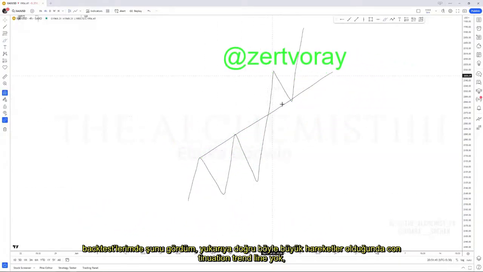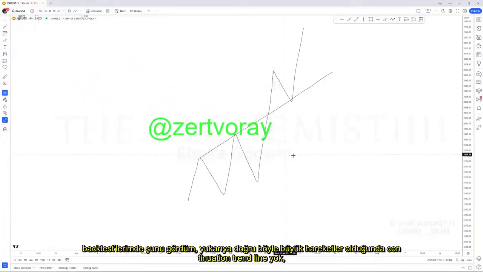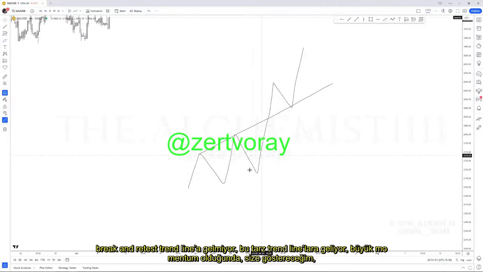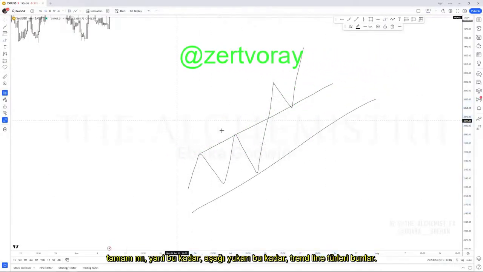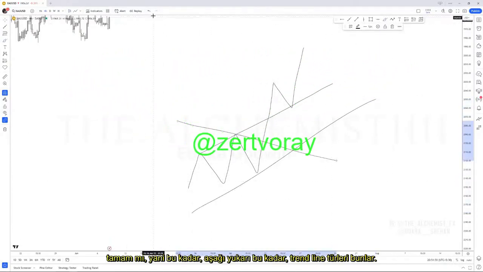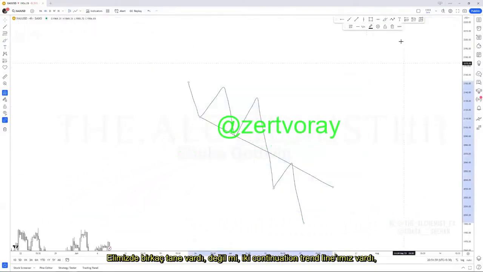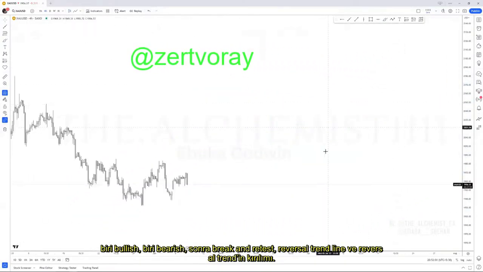These are the types of trend lines that we could use, because in my backtesting, I found out that when we have huge moves to the upside, there are no continuation trend lines. It doesn't come into a break and retest trend line. It comes into these types of trend lines when we have huge momentum. I'll show you. Okay, so that's pretty much it. Those are the types of trend lines.